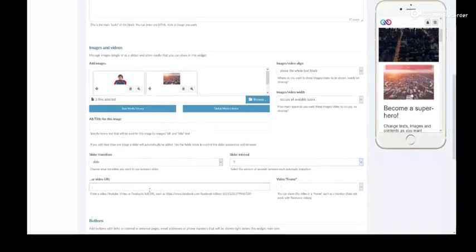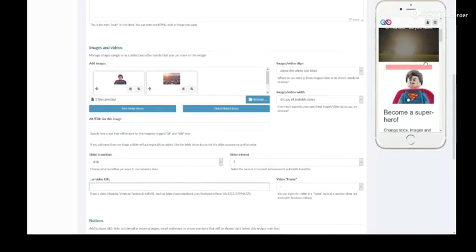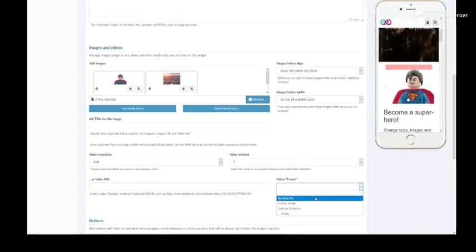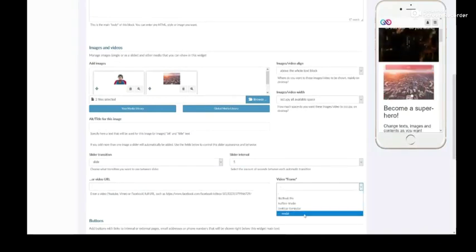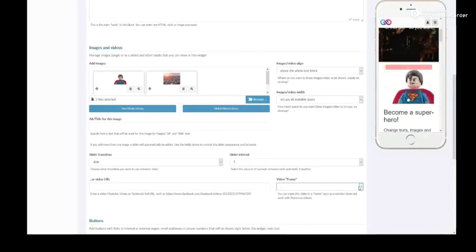Simply just type in a video URL. If you have the video on YouTube, Vimeo, or Facebook, you would just simply paste the URL, and then it'll add the video right to that site. You can determine the frame that it's in, such as whether you want the video to look like it's in a MacBook or a desktop computer, or the modal is when it's in like a separate window that pops out when you click it.